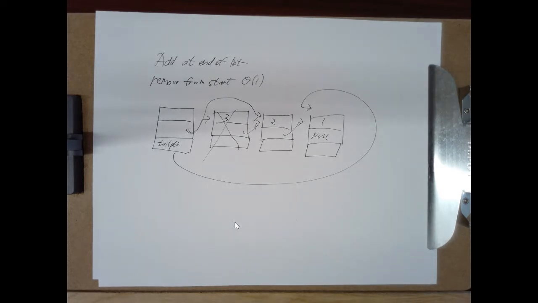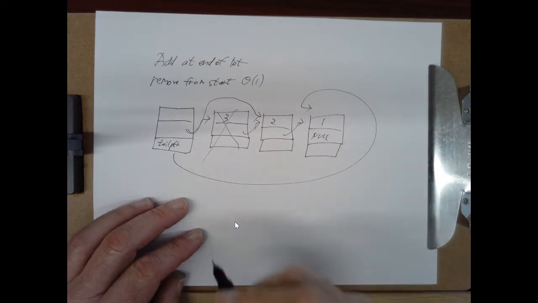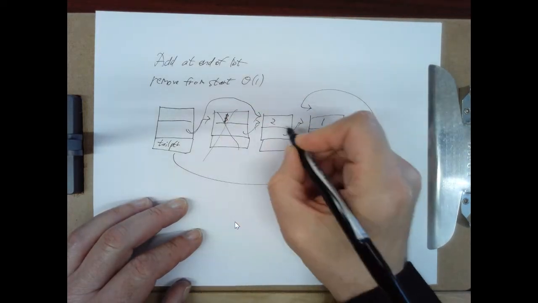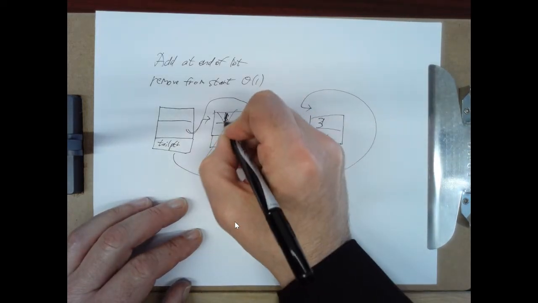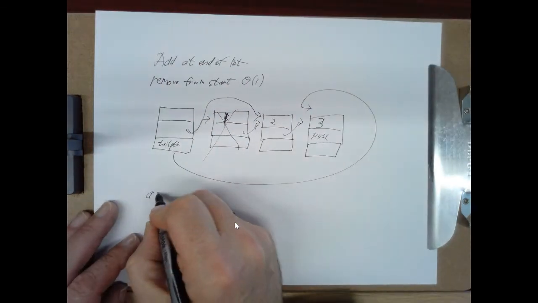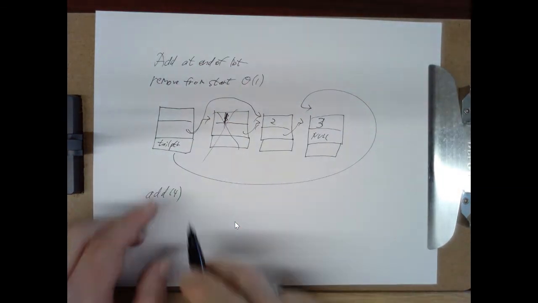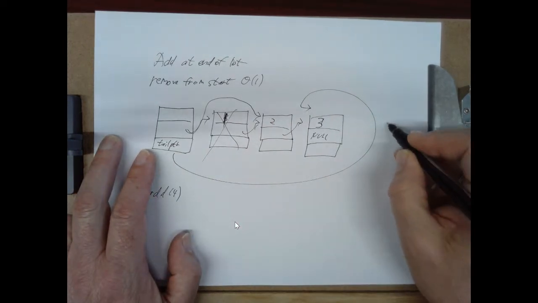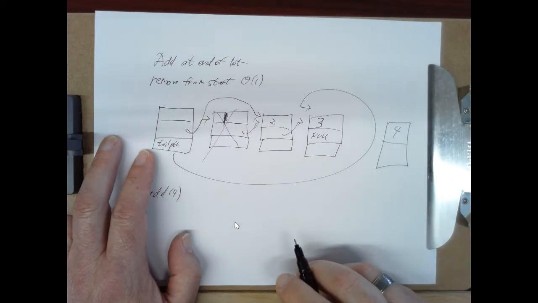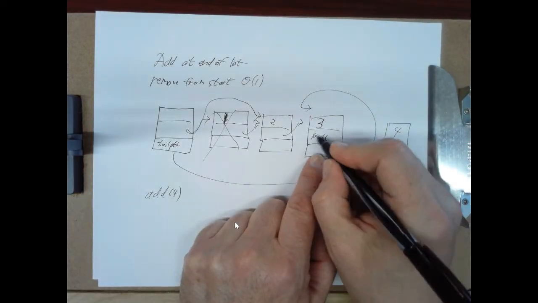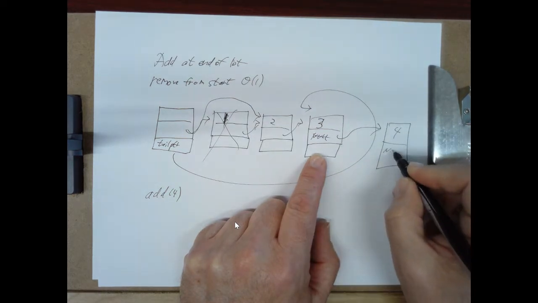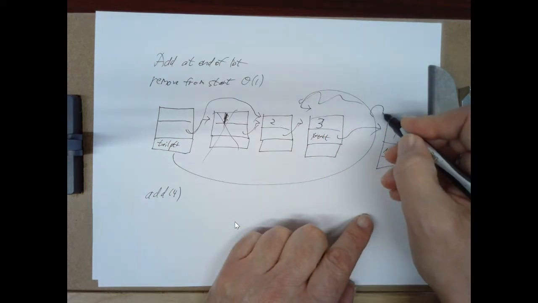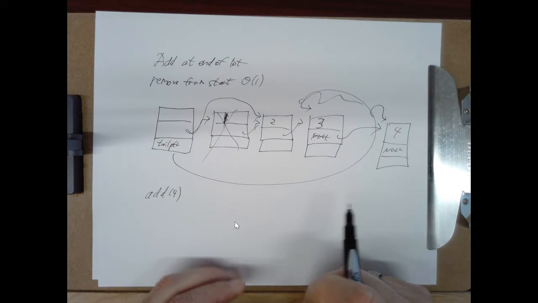Well, if we want to add a new node, so let's say, I did my nodes backwards. So assuming you added 1 and then 2 and then 3, right? 1 will be the first thing. So suppose we want to add 4. Well, the tail pointer tells us where the last node is. From there, we create a new node with our new data value. We change this tail node to point to our new node. We set the new node to point to null, and we change our tail pointer to point to the new node. And it's still order 1.